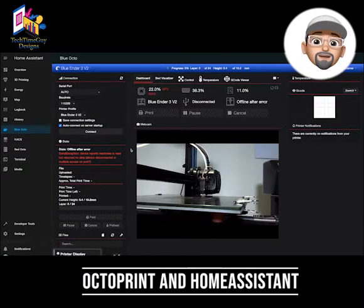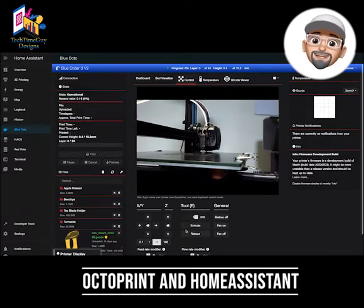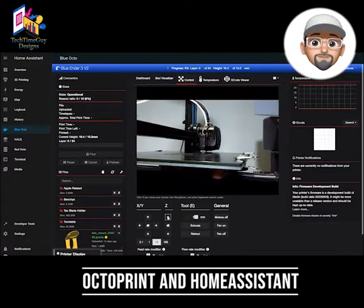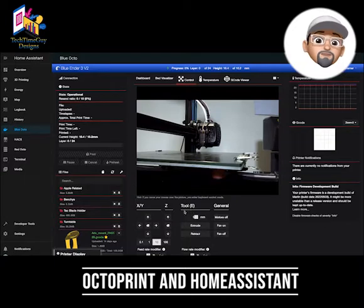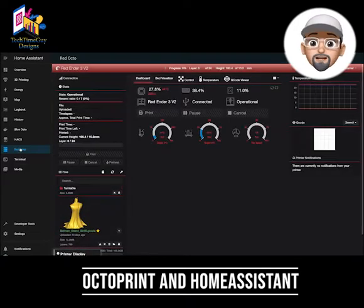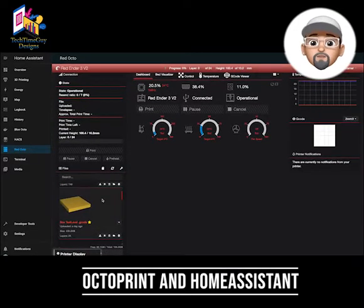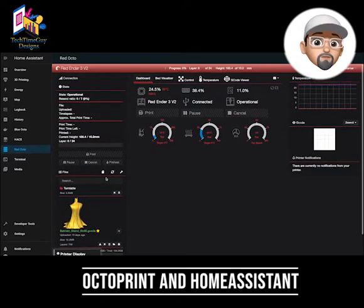On top of that I do have a Raspberry Pi, but it's running an instance of Home Assistant, and this is where it gets interesting. I have a dedicated dashboard specifically for 3D printing. So in one screen I have remote switches to turn each of my printers on or off, and it gives me the status of each printer such as the nozzle temperature, the bed temperature, how much time is left in the print, and so on. This way I don't have to be right in the room at all times, and of course it also has webcam feeds on the same page.